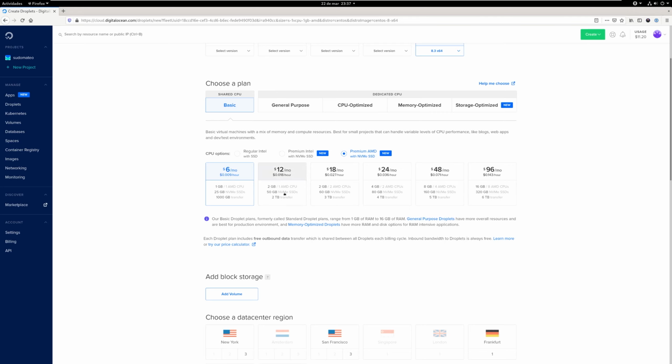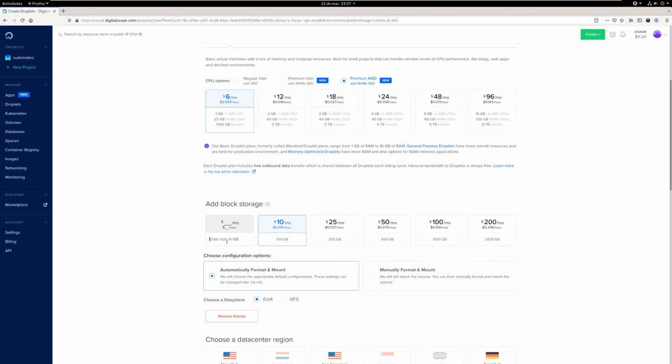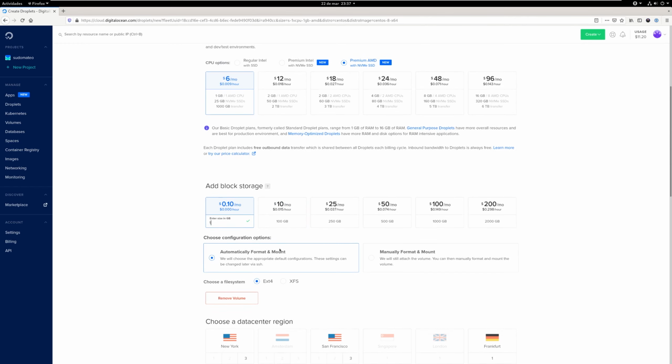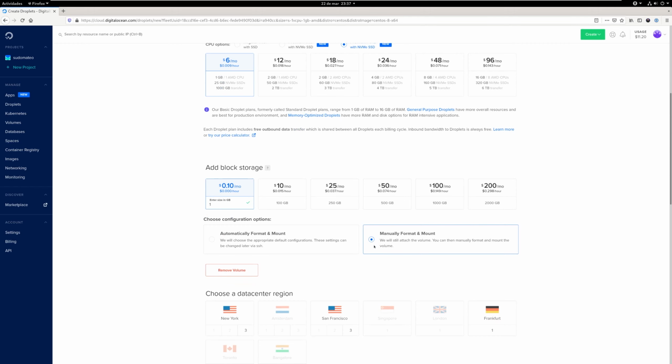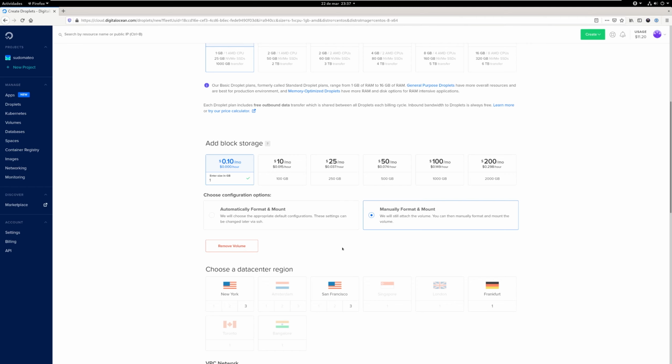Now notice, as I'm clicking these, if you notice the URL in the very top, things are changing. Do you see that it changes from 1 gigabyte to 2 gigabyte? Just take note of that for later because we'll need to come back to that. But choose the $6 a month plan. And now the next thing it wants to ask me is, do you need any extra storage for your virtual machine? Now let's assume I do, and I'm going to attach a 1 gigabyte block storage to my virtual machine. I'm going to manually format it myself. I don't need them to do it for me. That's fine. And that's going to simulate me needing some more application data.